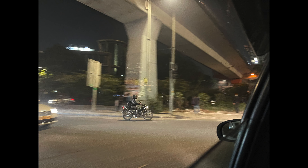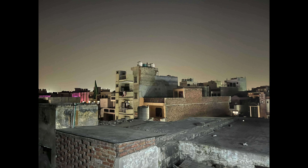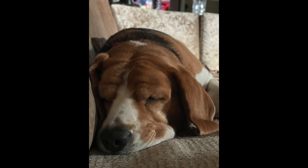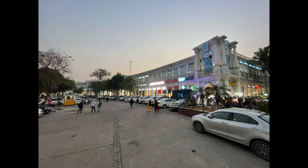What the bigger sensor size enables here is that you can click pictures in low light where your subject does not stay still — like my dog here. If the same kind of picture was tried with the other iPhones with night mode on, it wouldn't be possible, because night mode requires you and your subject to stay in the same exact position for at least two seconds for the phone to get the exposure right. With night mode, the 12 Pro Max needs half the time of extended exposure to get the shot right compared to the other iPhones. Along with this, the telephoto lens on this phone provides a higher optical zoom of 2.5x. While the difference isn't much, it does give you better framing options. The ultrawide performs exactly the same as on the other iPhones, so no advantages there.